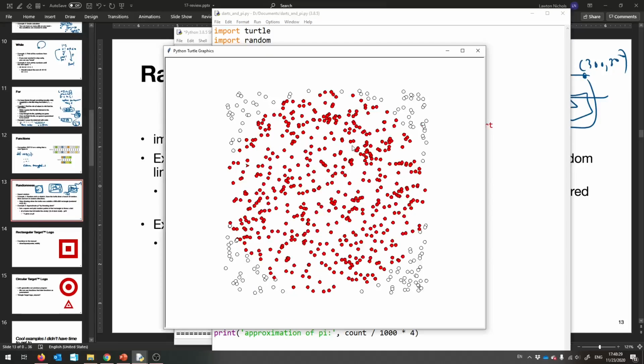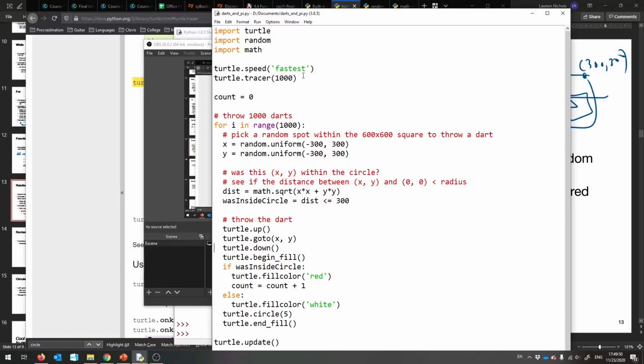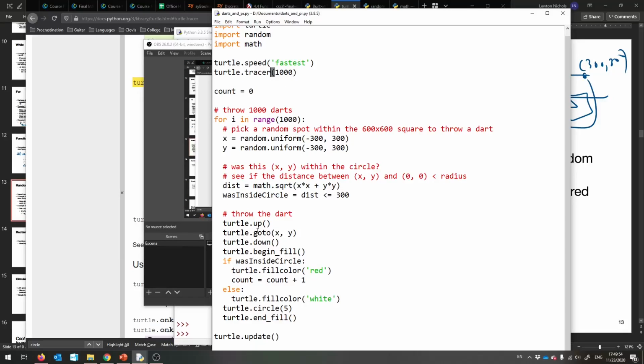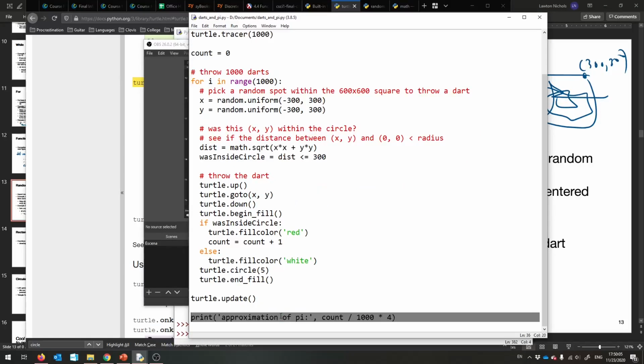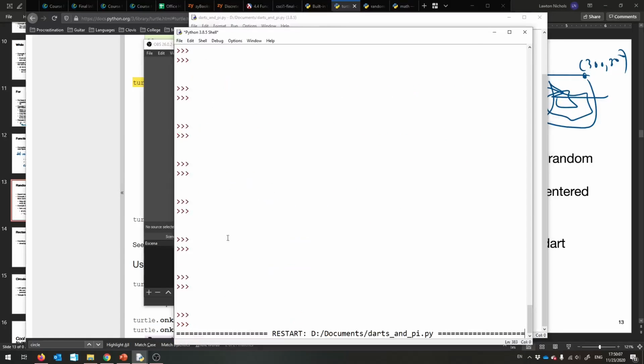And it's still drawn, so we're going to make it go super fast. Let me switch things around to make that happen. But it's kind of working, you can see that. That's fun. Okay, so I told the turtle to draw super fast, to skip some steps, and then also I need this turtle to update to finish drawing. But now it should work, and it will then print out the approximation of pi down here. So let's run it. Moment of truth.